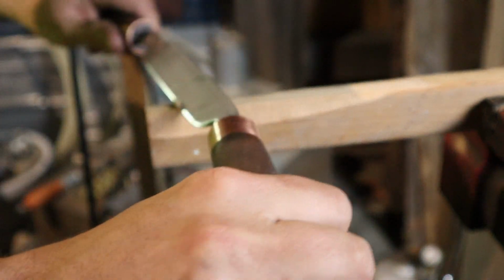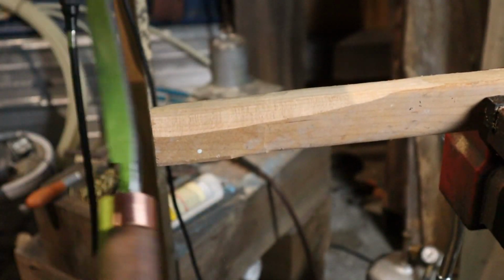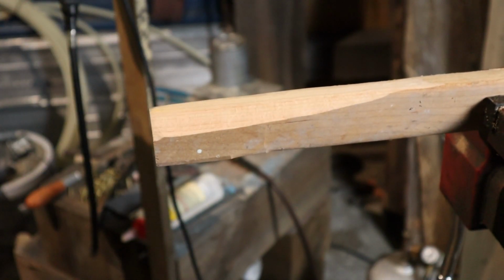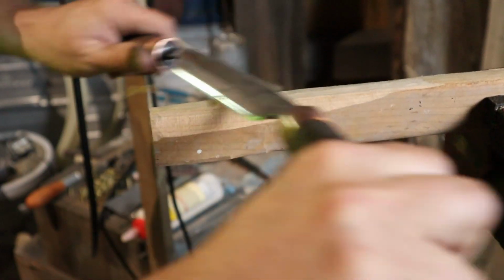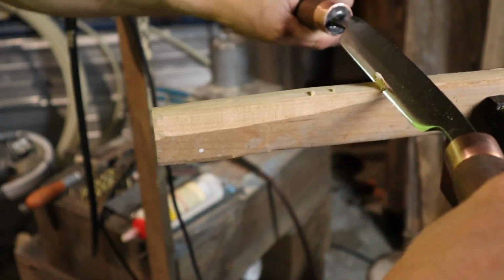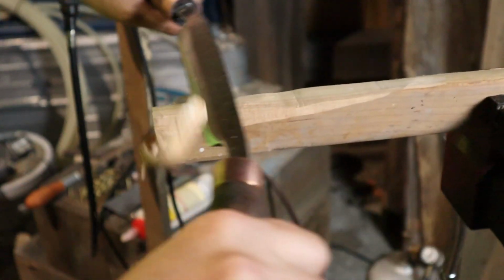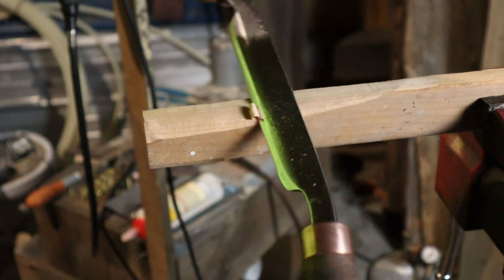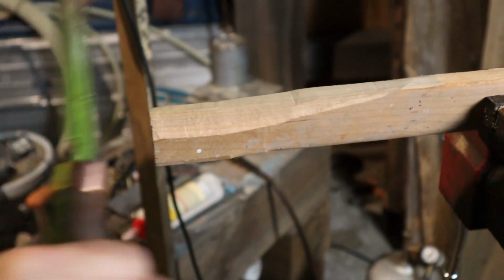And keep in mind, this stuff's good and dry. Try to cross some end grains here. Not too bad. A shaving horse would be a lot nicer for this, but I'd say this will work. Now, if I can do this without tipping the bench over, let's see if we can take some deep bites. Yep. So that's not too bad. Like I said, this is black cherry. The grain has some run out, which makes it a little bit harder to work, and it's good and dry.